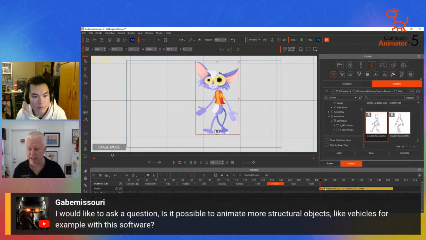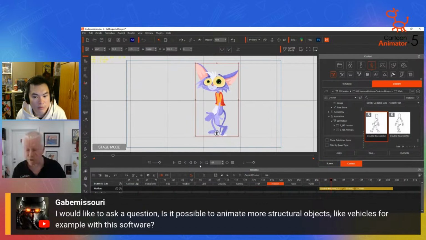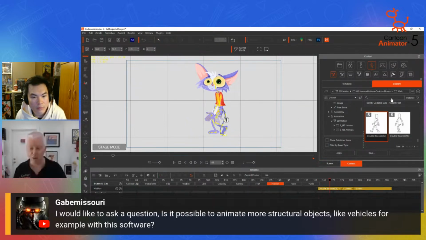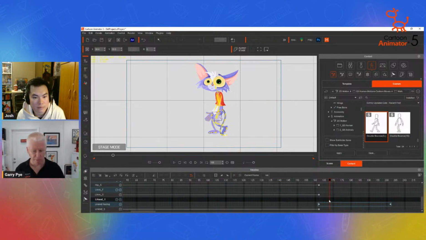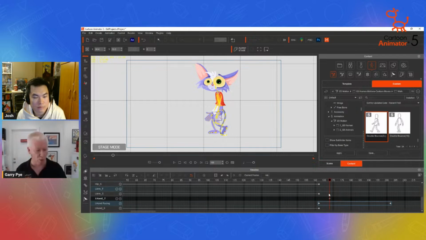But if I want to, I can still go in and make changes to my character within this cycle. So if I grab, what have I got him on? We'll go with full body. We'll go with selected arm. So I can go into this character and we'll grab his left arm. This is my list of all my different parts here, left arm and hand, and that'll be on the timeline now. I'll just create a keyframe to say that's the point in time, that's where I want that to be.